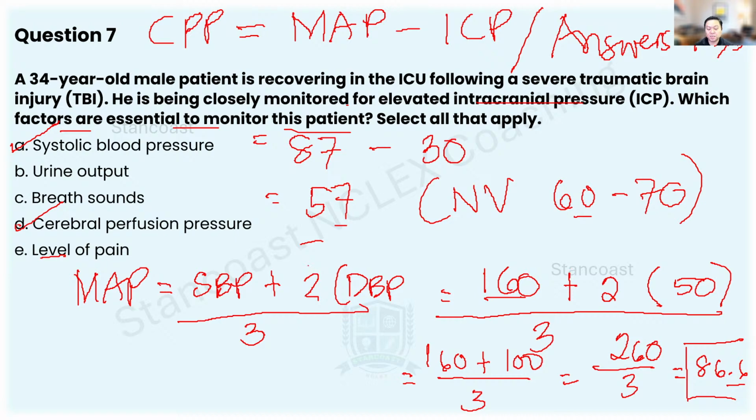These are the needed numbers that we should be paying attention to, so we can get that idea that, hey, my patient is not getting enough perfusion this time. So this is basically asking for the values, not really the physical conditions, but the values, not the other manifestations. So that's the answer, A and D.